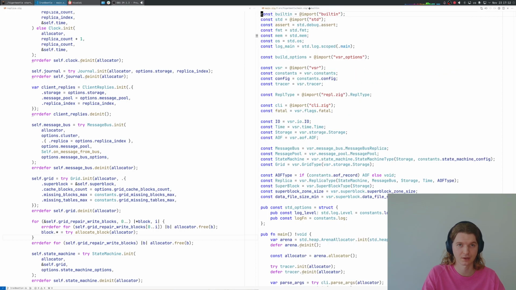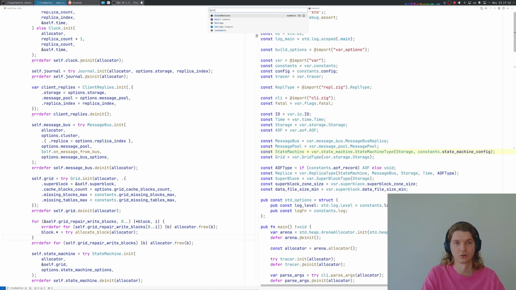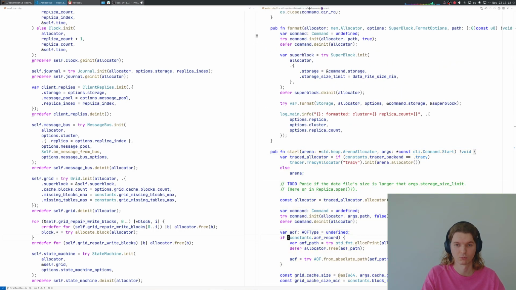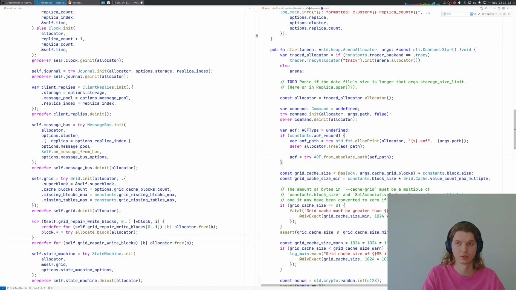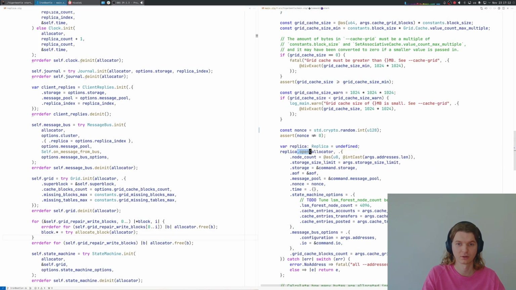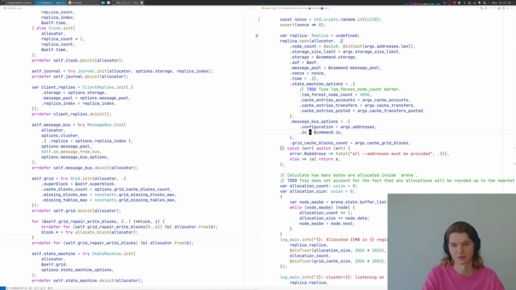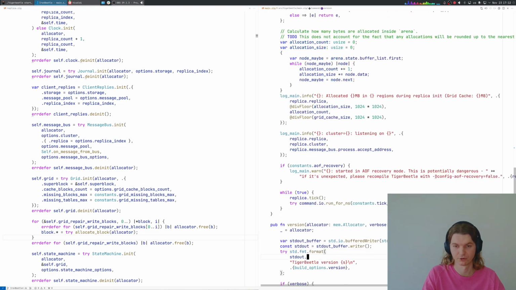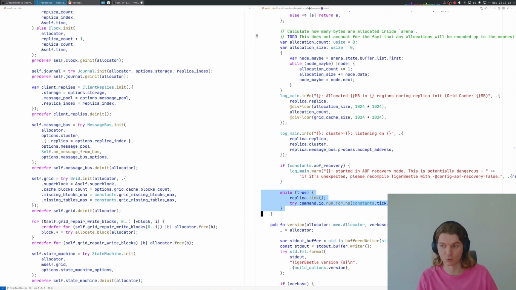And if we come to the main and go back to start, we will see that after we open the replica, there's again a bunch of not really interesting logging. There is this tiny two-line event loop at the end, which just goes and runs our event system.